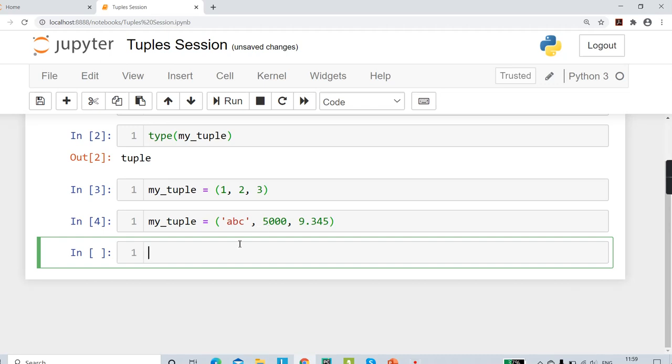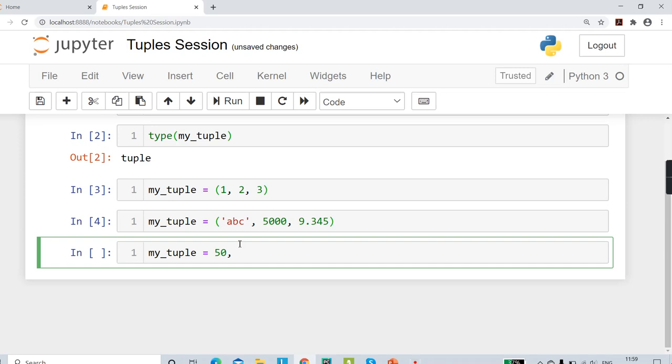One very interesting thing that you find for a tuple is that you don't actually have to use the parentheses for creating a tuple. So let's create the tuple without the parentheses. I'm going to call it again my tuple. This time I'm only going to write in the numbers using the comma.